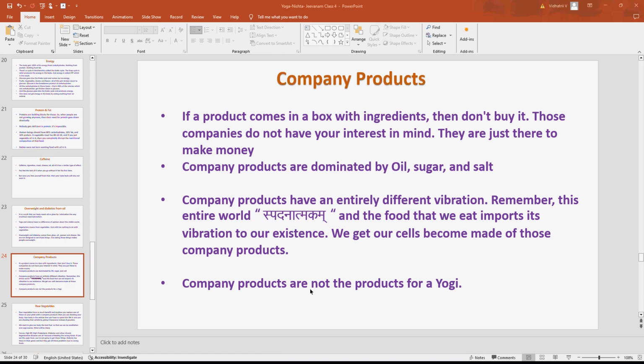Okay. So this body is a vehicle in which you have to spend your entire life, right? And the body needs fuel to be functional. If you're not giving the body the right kind of fuel, then what happens? If you're giving it kerosene instead of gasoline, then it is going to malfunction, right? It's not going to function properly. So if you're supposed to live 80 years and by taking the wrong food you're reducing your lifespan, right? And then you have to resort to medications.